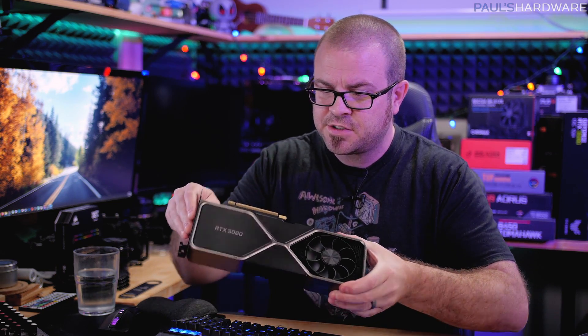I think there are a couple different reasons for this. One is just that new cards, new hardware, when it first launches — especially if you're dealing with something that has had a long time between prior launches, like it was about two years since the launch of the 20 series to the 30 series — you're going to have those bleeding edge gamers who always want the new and best thing, who are interested in upgrading. And you're going to have a lot of other people who, because it's 2020, have been stuck at home and have spent a lot more time playing games, and maybe people have got into PC gaming who weren't into it before.